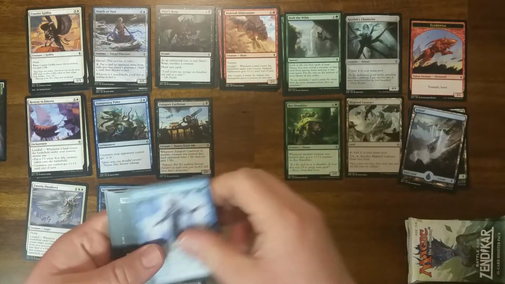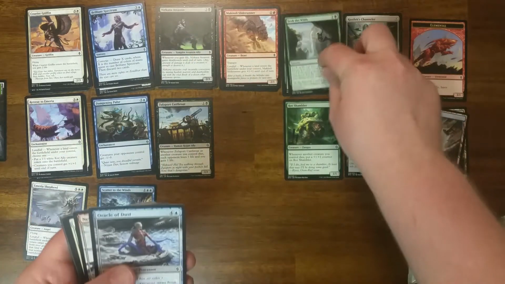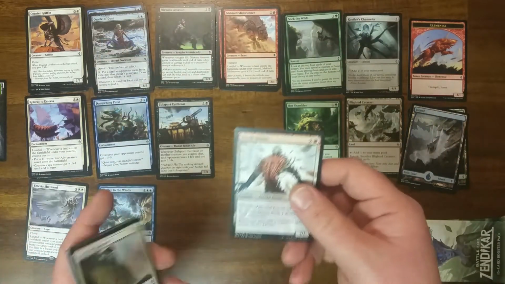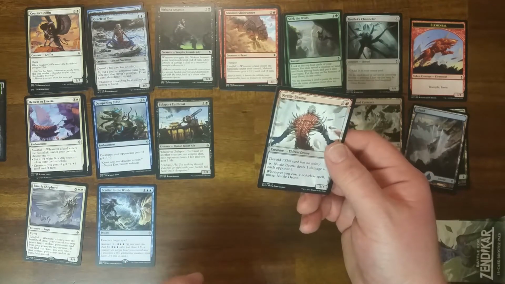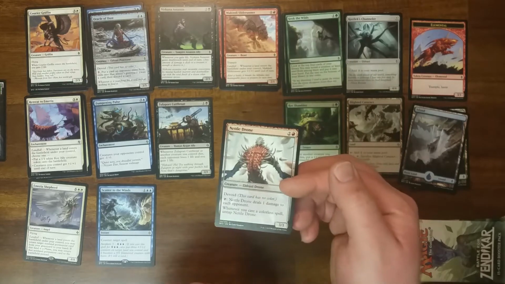Brilliant Spectrum. Nirkana Assassin. Seek the Wilds again. Oracle of Dust. Mantle Drone. 3 mana for a 3/1. Taps to deal 1 damage to each opponent. Whenever you cast a colorless spell, untap it. This is an interesting card.